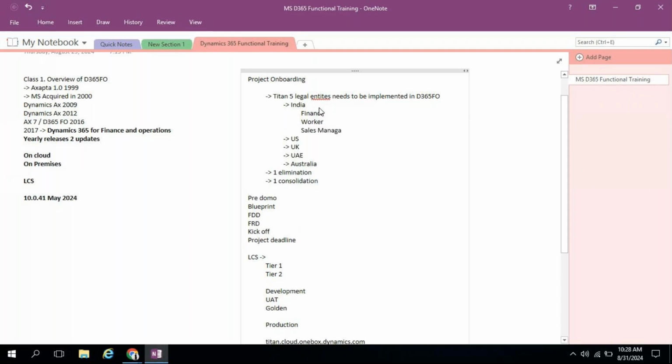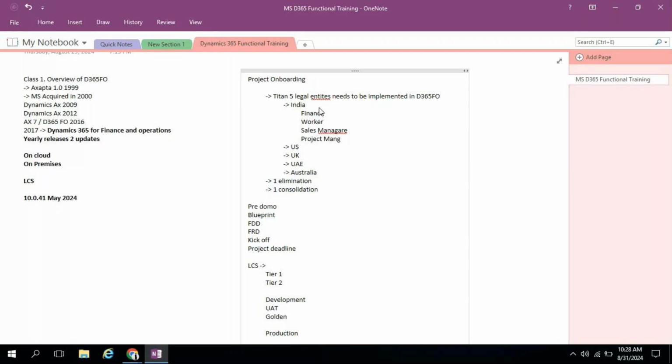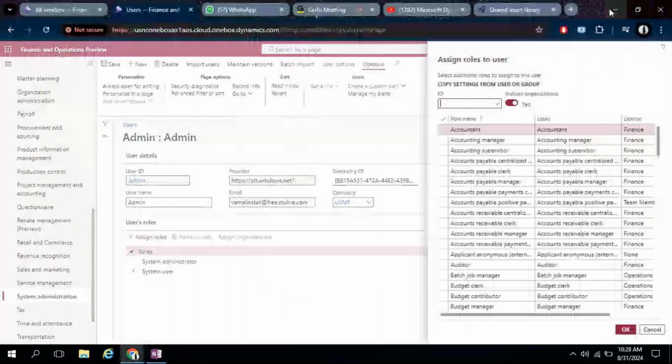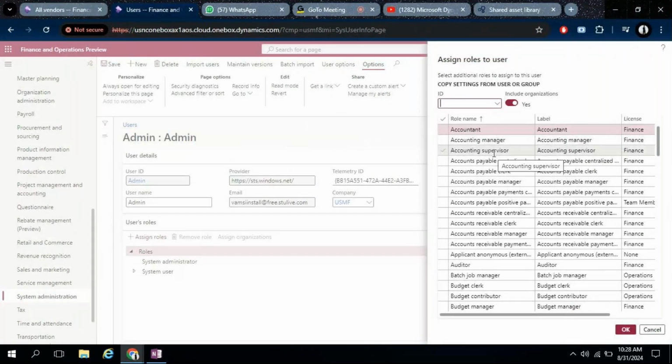Okay, and there will be some project managers as well. So it is not necessary for everyone to view the data, right? And in countries like India, we have an audit also for the access, software access. So we have few of the roles. Accounting manager is there, accounting supervisor is there. So according to your access or your role of the user, you need to assign these.